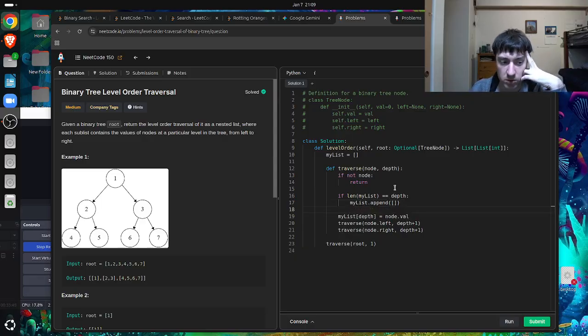Okay, so let's kind of look at our stuff. So we are going to come in here and we're going to have a 1 right there. Okay, so it's going to come to 1 and it's going to say the length is currently 0, okay, but my depth is 1. So it should be 0 indexed, okay. Now it's going to say my length.